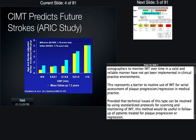This is for strokes over here, and you can see that once that carotid intimal medial thickness starts to get greater than 0.6, 0.7, and we get up here to a millimeter, there's a real problem here with having strokes. And so this is one way to monitor patients for risk for heart attacks and strokes, but the routine use of this has not been implemented in a clinical way because nobody has access to the routine use of ultrasound at the bedside, except for you guys.